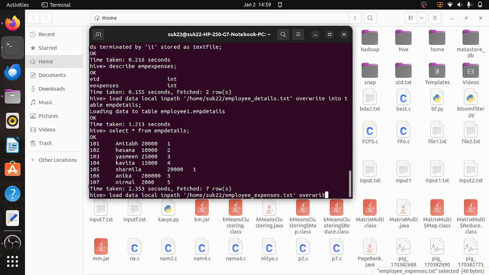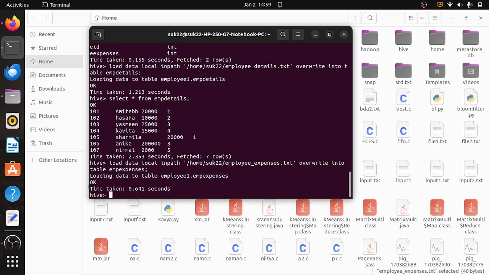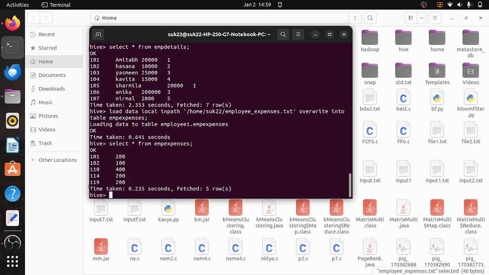Overwrite into table employee expenses. It has been loaded. Select star from employee expenses. The data has been loaded.